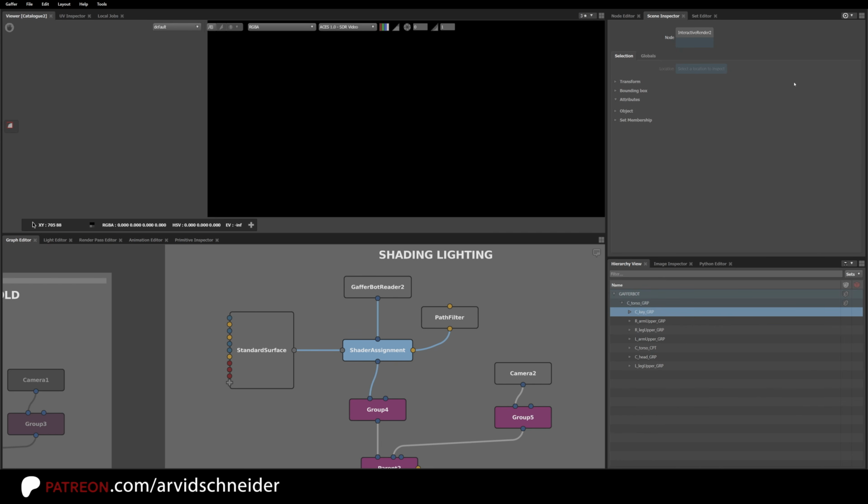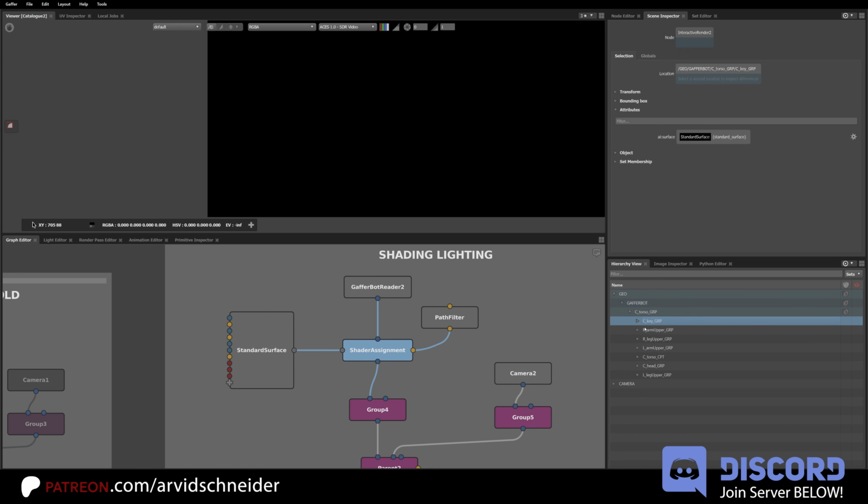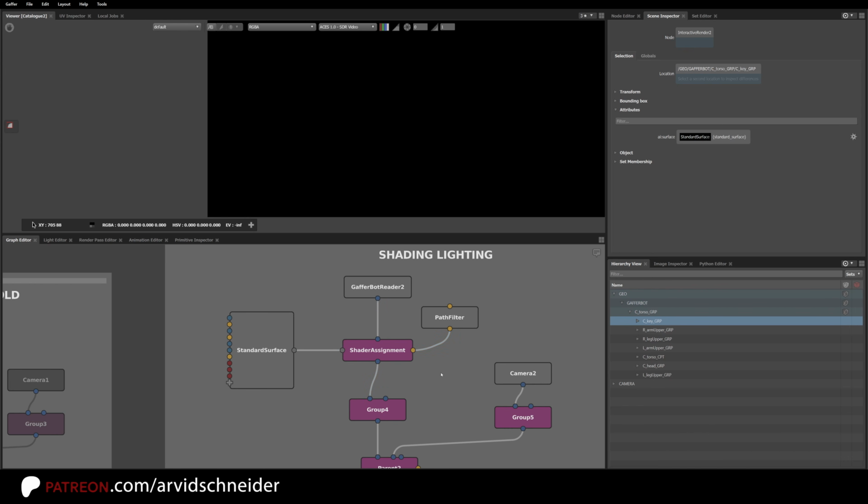So if you go back to the focus node, now you can see that the key only lives here and it does not live at any other location. Whew, that was a long thing. So let's just disable this. We don't need it. Now the shader is again assigned to everything, which I want, basic stuff.